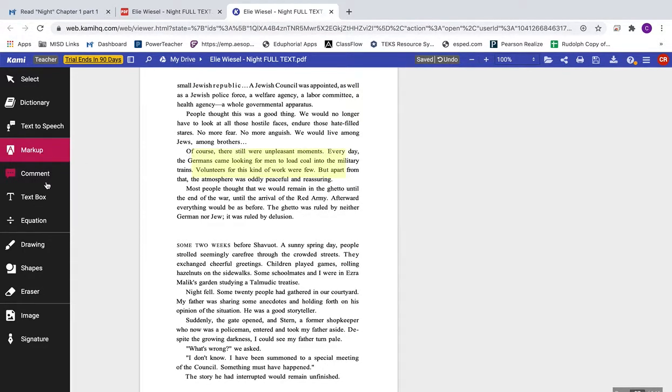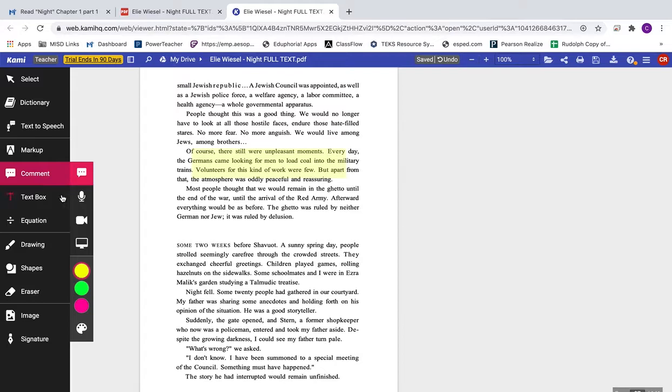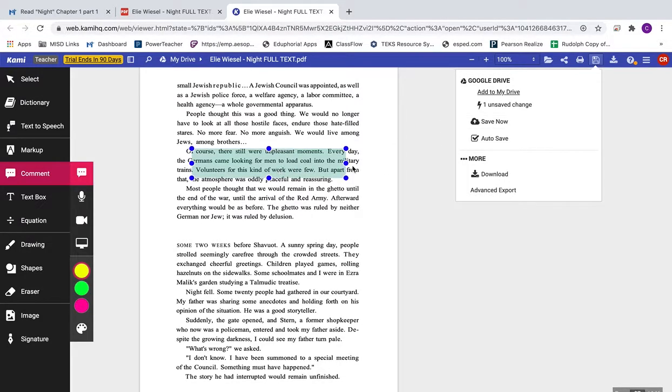So you could do some highlights, a text box. You could do a comment box in any different colors. So let's say that this is your document and you've already made your comments. You're going to save this and add to your drive. Tomorrow, we're going to finish up Chapter 1, and you're going to have to make 4 additional comments. What will happen is that probably tomorrow for your homework assignment, you're going to have to submit this document, you're going to have to share it, and then I'm going to check on the comments that you make on the document itself. So that is where you save it to your drive.